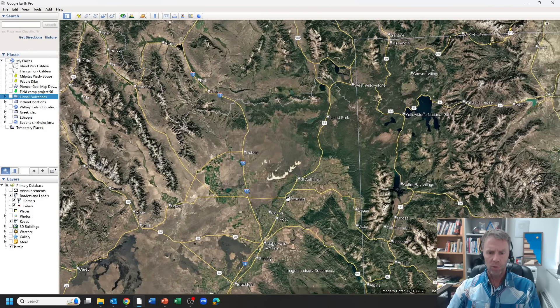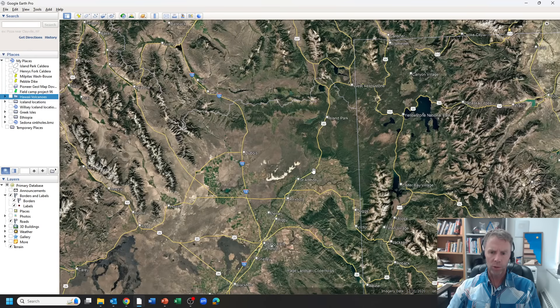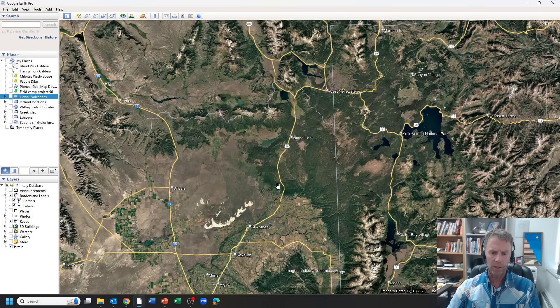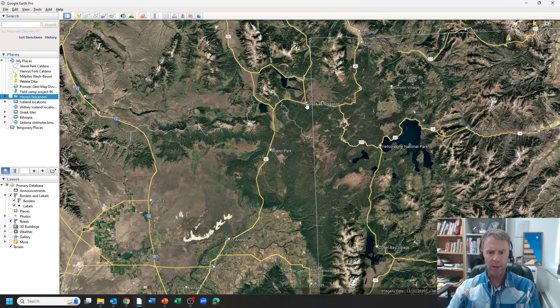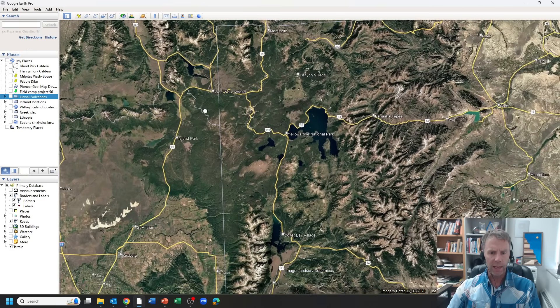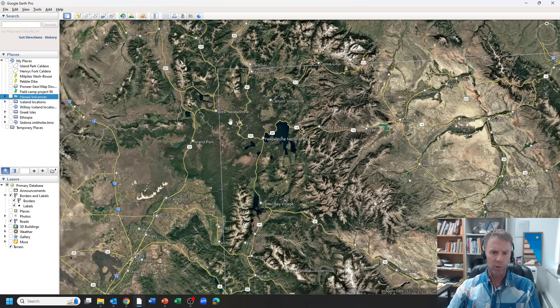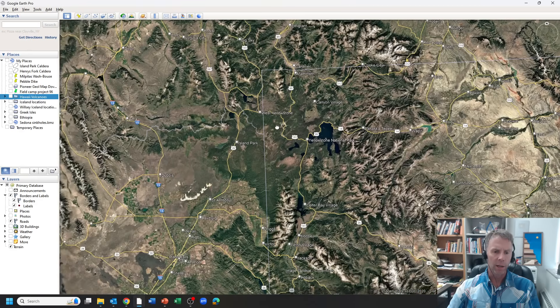The third day would work from Rexburg up onto the Yellowstone Plateau proper, into the Island Park Caldera — this area that erupted about 1.3 million years ago — and then end in West Yellowstone. The final day, again all preliminary, would be going into the park, probably doing the lower loop: up to Norris, over to the Grand Canyon of the Yellowstone, then looping back down through Old Faithful to end the trip. People are welcome to extend on their own — you could add a couple extra days in Yellowstone — but four days is about as much as I can squeeze with my semester schedule.